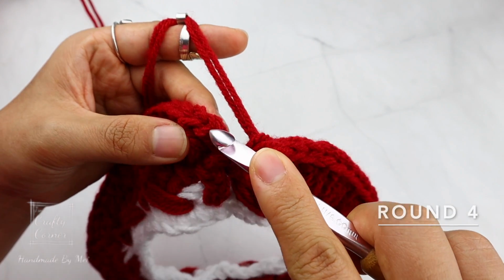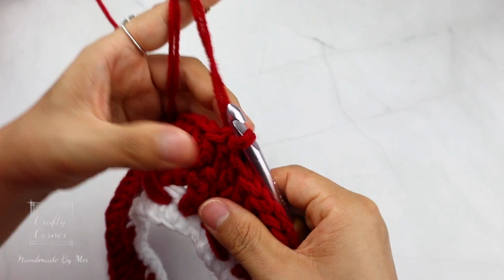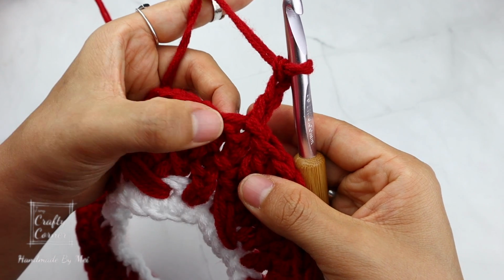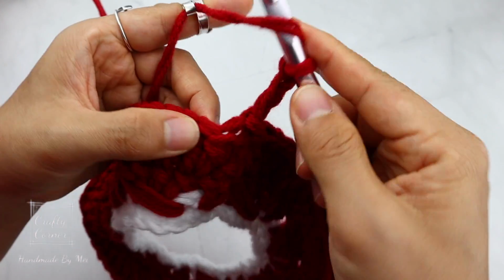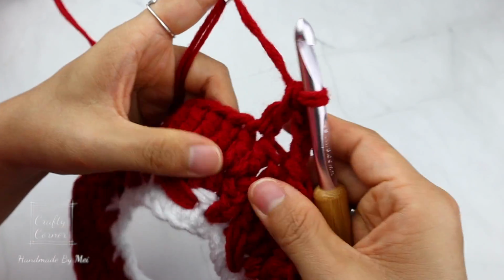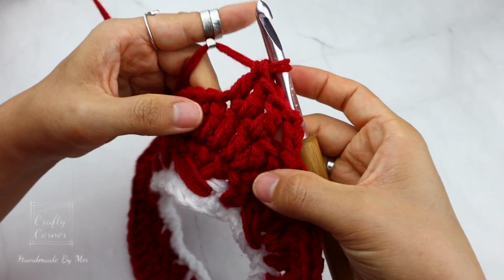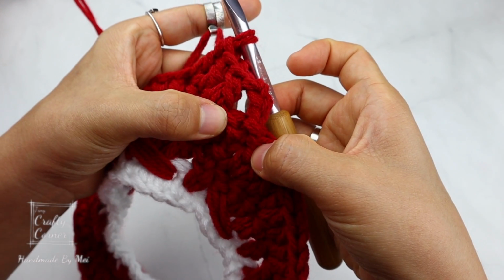To begin round 4, slip stitch into the top of chain 3, 3 chains. 1, 2, 3. Skip the next stitch, double crochet into 3 stitches. 1, 2, 3. And now, double crochet into the stitch that we just skipped, this one.